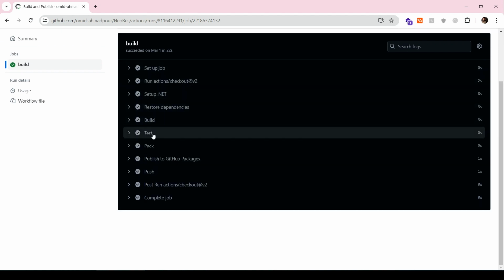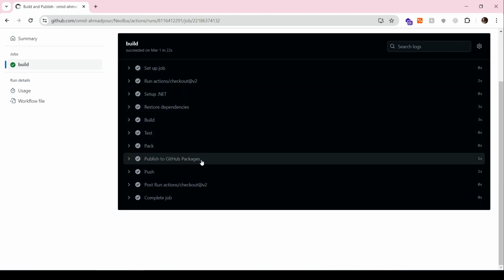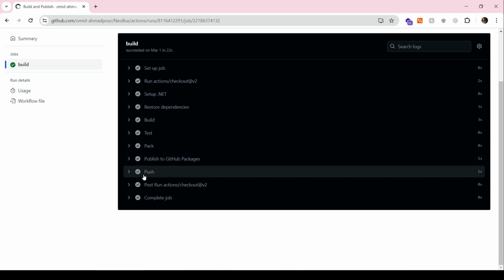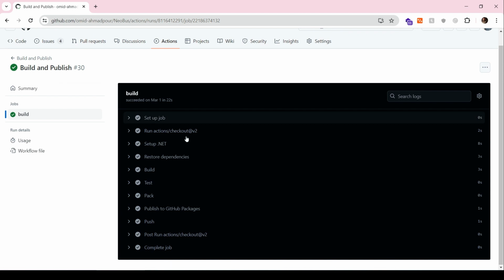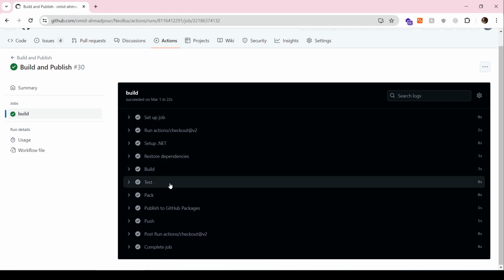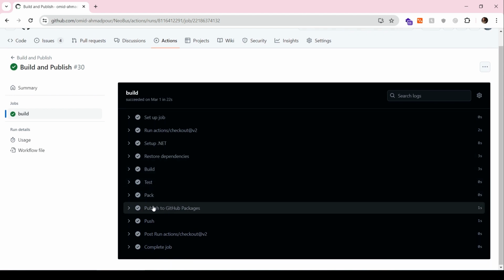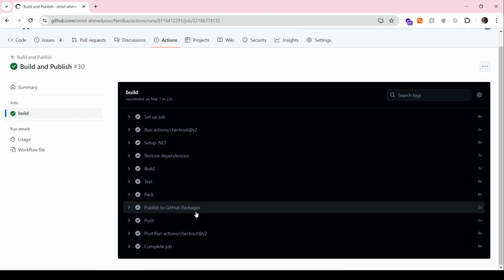Then test, pack, publish to GitHub packages, and push. Here you can see that this workflow ran and all the tests were successful, and now a new version is published to GitHub packages and NuGet packages.